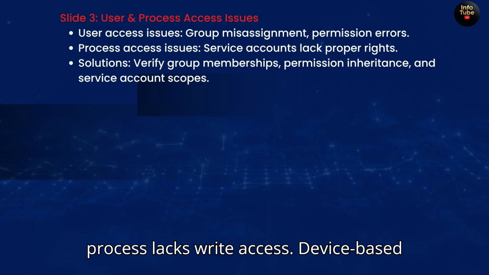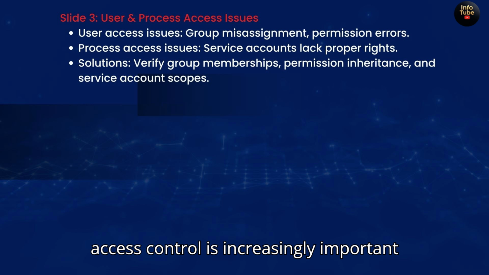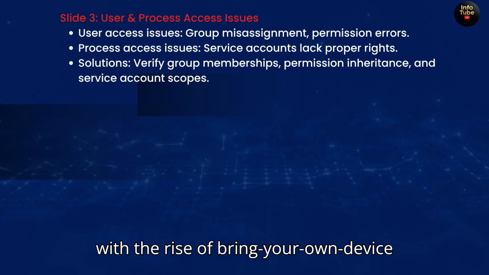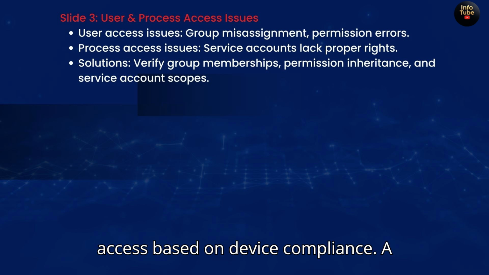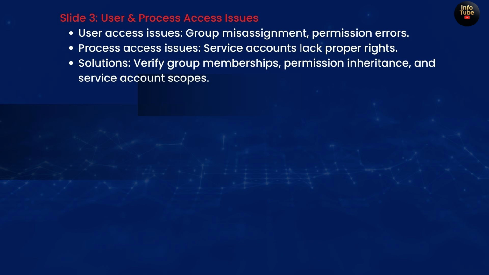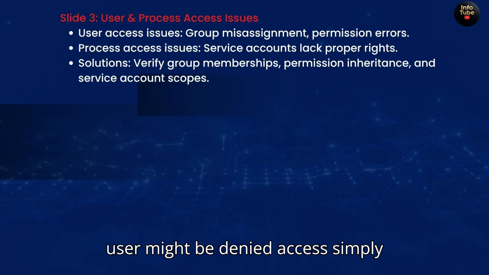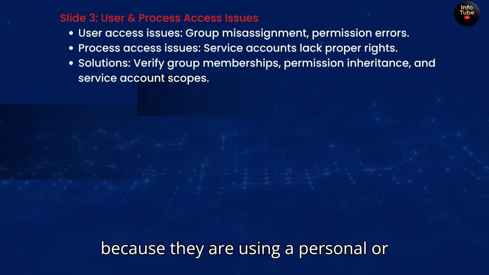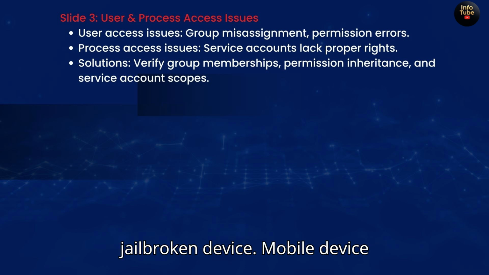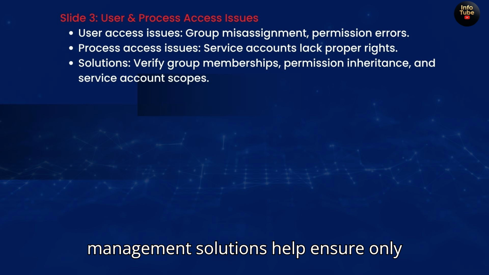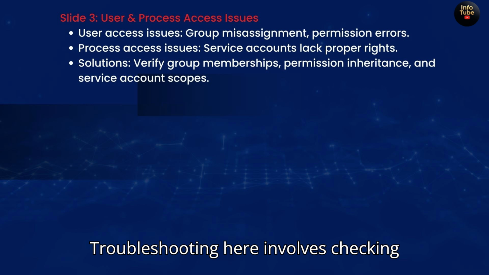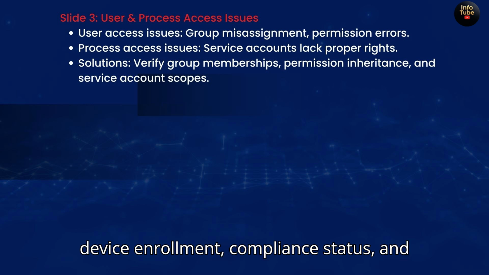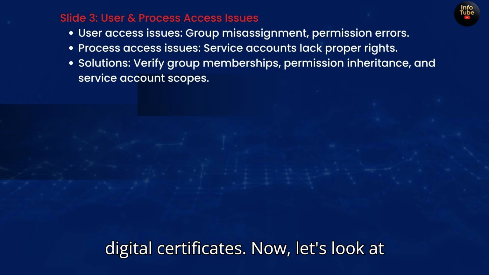access. Device-based access control is increasingly important with the rise of bring-your-own-device policies. Enterprises often enforce access based on device compliance. A user might be denied access simply because they are using a personal or jailbroken device. Mobile device management solutions help ensure only trusted, compliant devices can connect. Troubleshooting here involves checking device enrollment, compliance status, and digital certificates.